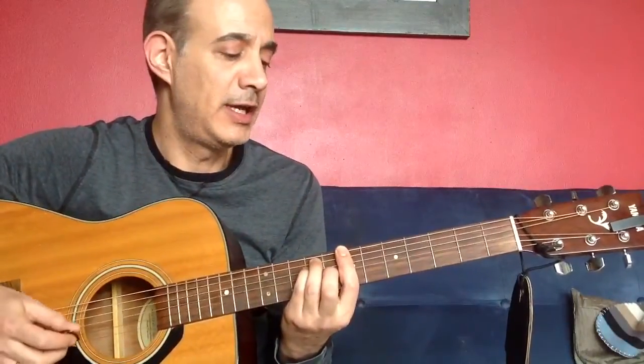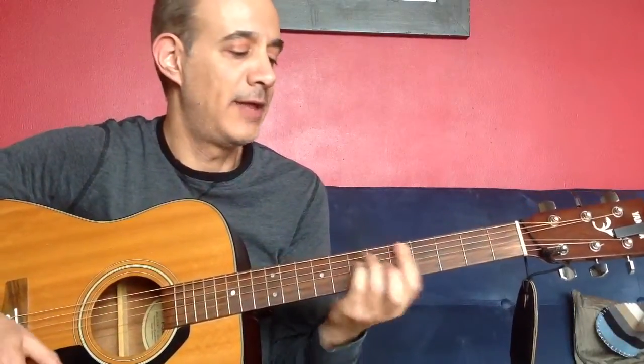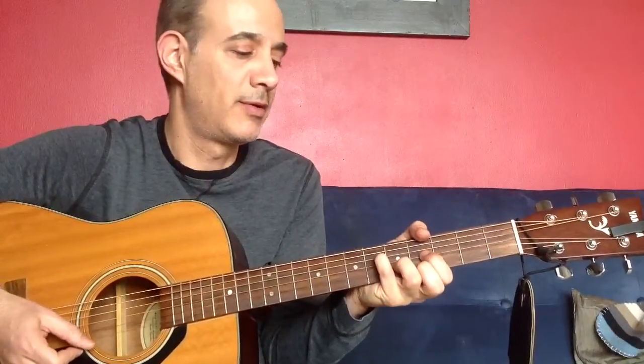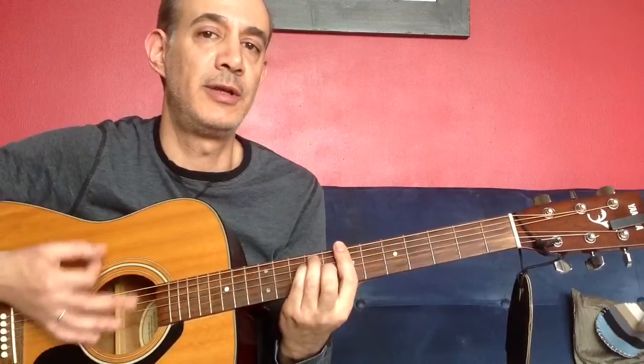We're doing a B bar chord up on the 7th fret, then an A, and then we're doing an E chord over here, just like this. Okay, just on the 4th fret. I play it like this, and I'll show you why. And then back to the B.